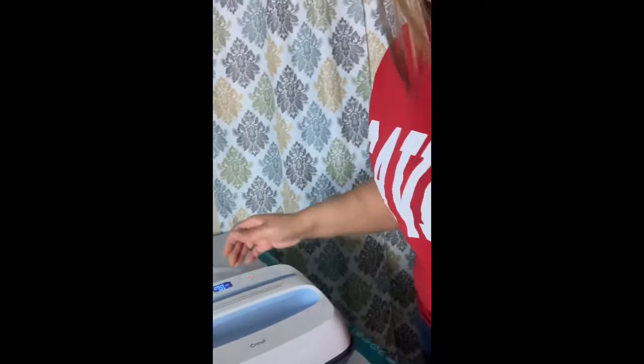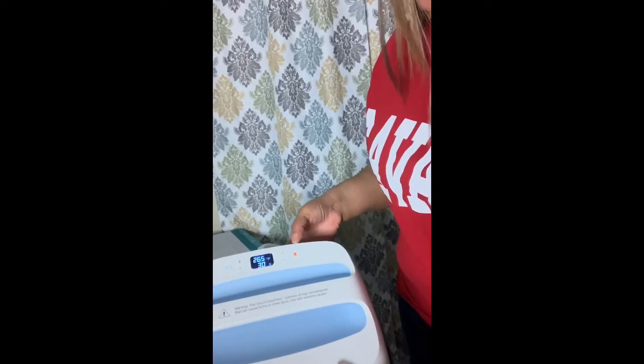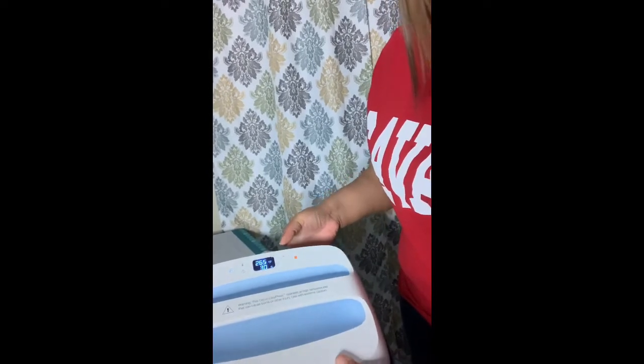I kind of already really just went through it. So it's got the power on and off button, the set temperature button, and the set timer button. And it said what light means what. It says the orange light means it's heating up, which it is orange right now. Let me see if you guys can see it, but this little orange button right here where my thumb is, it's orange.